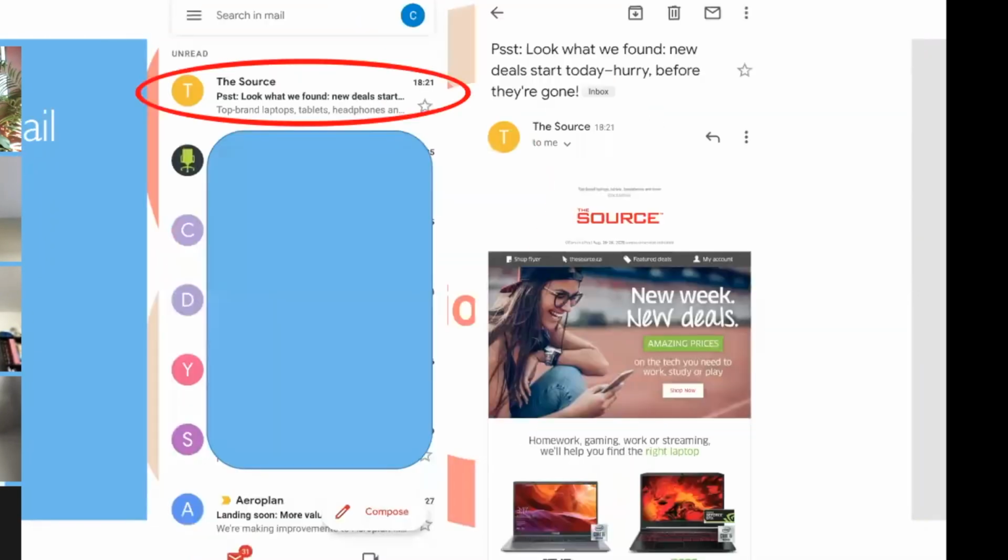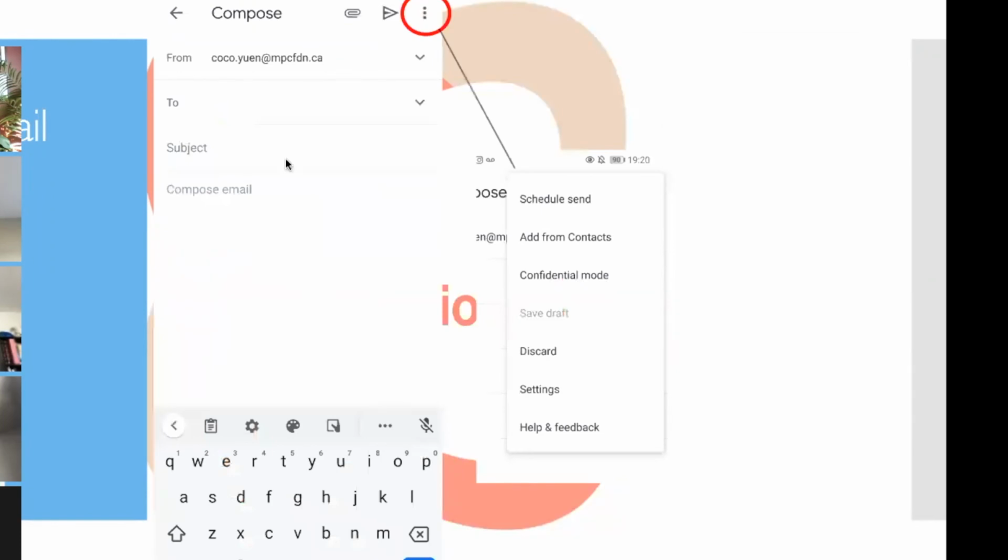To do that, when you are composing an email, when you type in the To part here, you would just type in multiple email addresses. So you type in your first email address, then your second email address, your third email address, and so on and so forth. If you're sending an email to members of your family, for instance, then you can put all of their emails on here, and that same email will go to all of them.